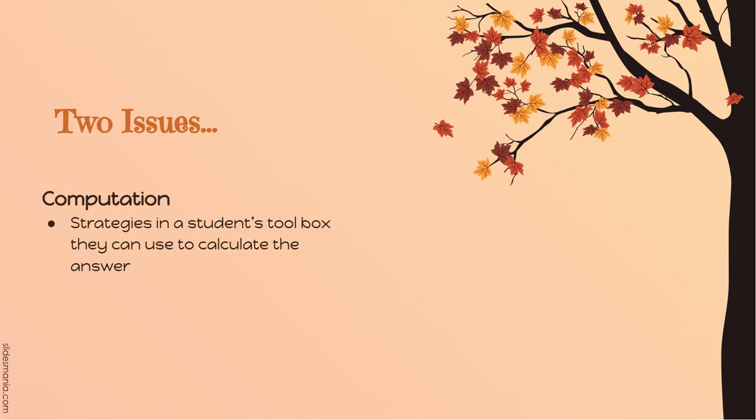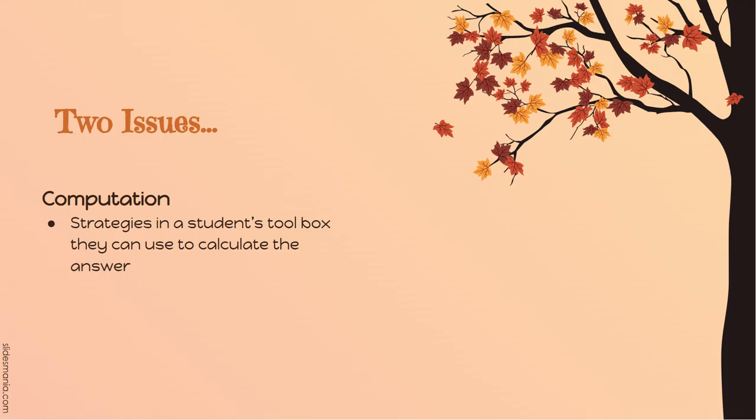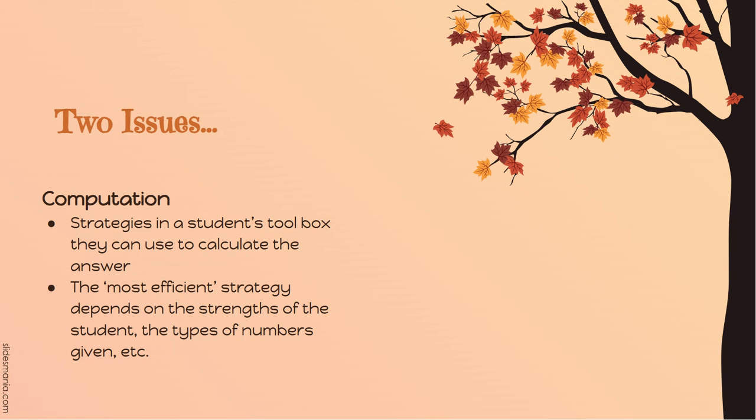We have computation issues, like actually the process of adding and subtracting. Do our students have enough strategies in their toolbox that they can use to calculate the answer? Do they know amongst their tools what the most efficient strategy for them is? And that depends on the strength of the student and the types of numbers that are given in the problem. And it's not always about the standard algorithm, especially in 2nd grade.